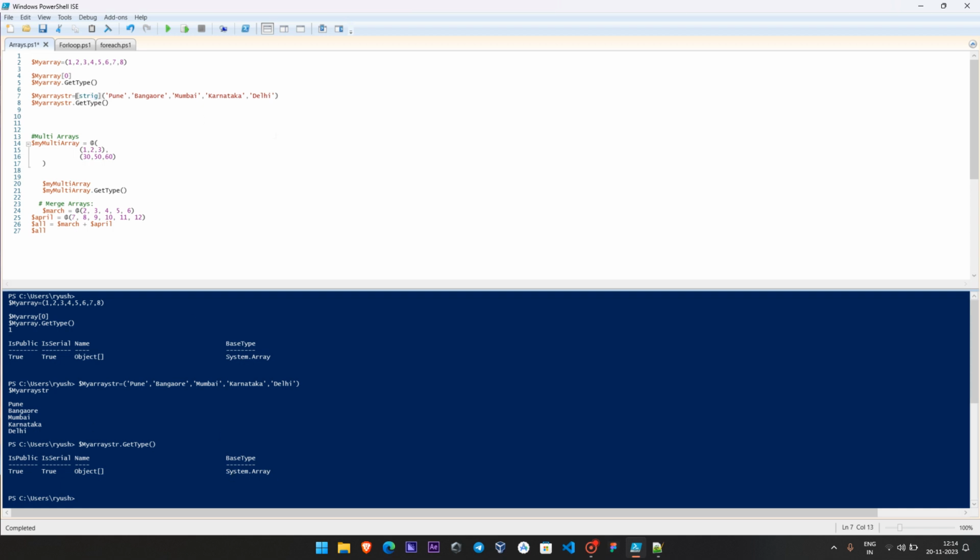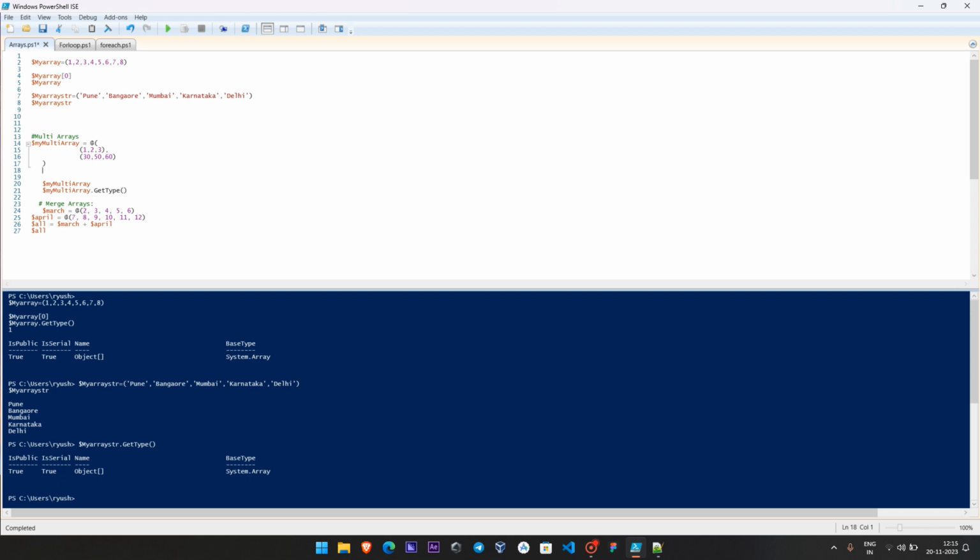Okay, let's go to another example. Here you can see that the indexing starts from 0 onwards. We have seen strings and integers. Another thing is that we can define multiple arrays in the same array.